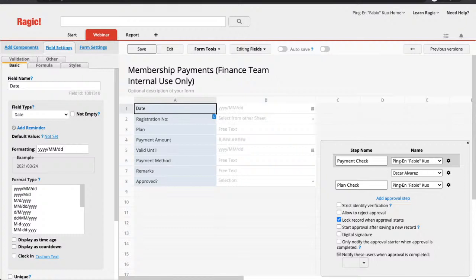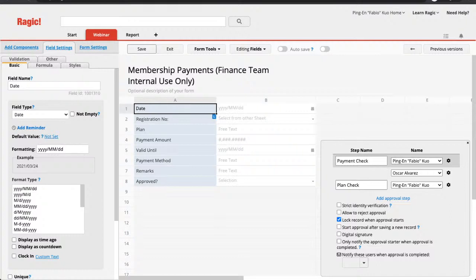Need digital signature. Remember, when I was using the user management, you can add a signature. And I was drawing random stuff right there. Yes, that's the digital signature part. It will come in handy if you have a digital signing pad, or maybe a lot of our users simply sign directly on their phones on their Ragic apps. And if you do not know that yet, yes, we do have Ragic apps which support both iOS and Android, and they're pretty handy if you're in a location where you do not have access to a computer. At least you'll be able to view records, create new records, and approve records on your phones.